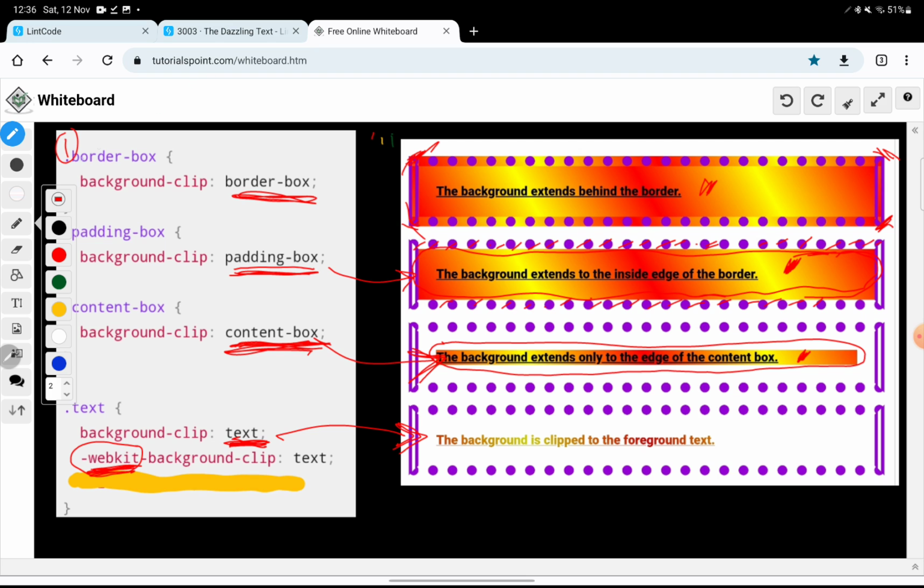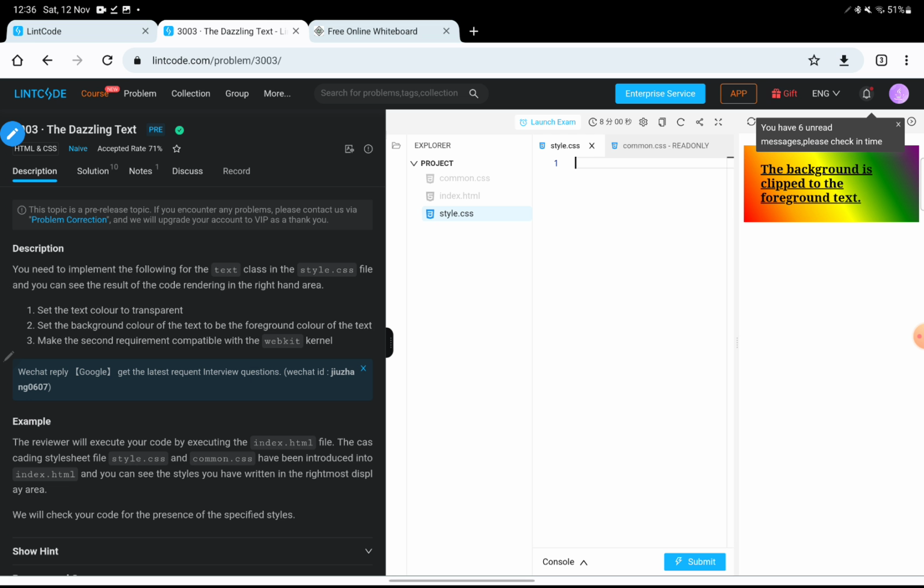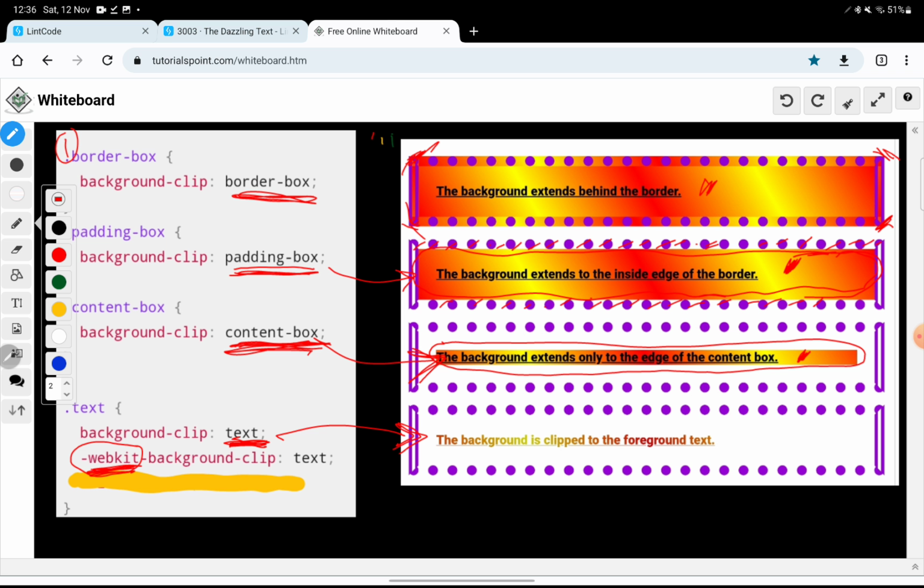One more thing that is asked in our question is to make the background color of the text the foreground color of the text. How can we do that? We have to use one more property, that is color. For that we need to make the text transparent so that it will take the values which are present in the background image.